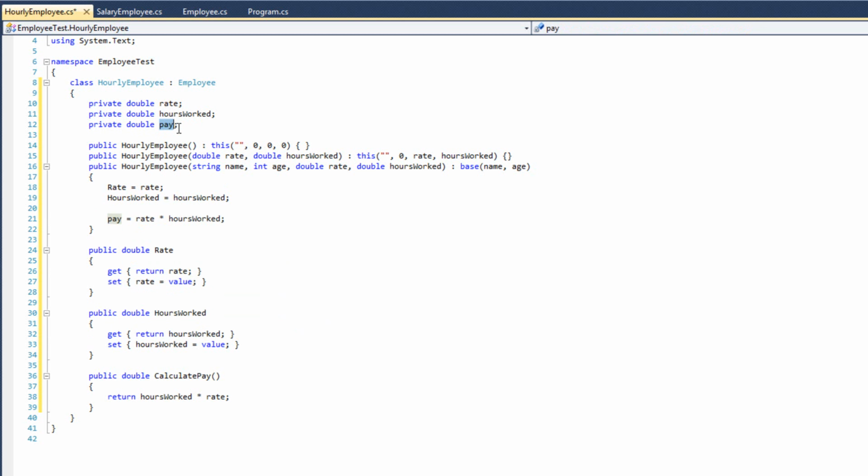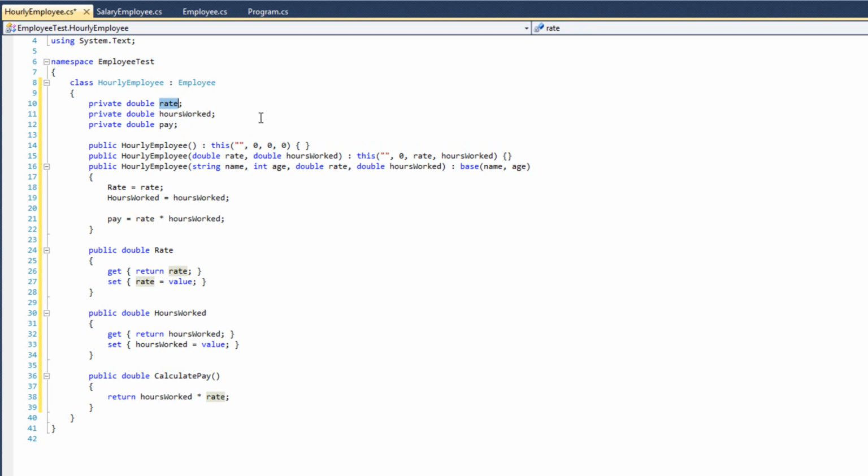The way I like to break it down is this. Can you define what pay is without talking about other variables? You can't. What is the pay? Well, the pay is the rate times the hours worked. That's what the pay is, how much you're being paid. All right, can I talk about the rate without mentioning other variables? Yes. The rate is the hours worked. It is no other variables rely on it.